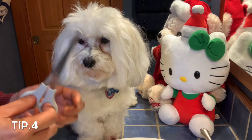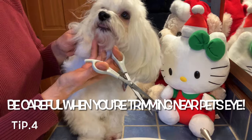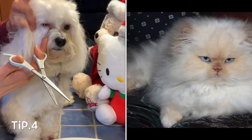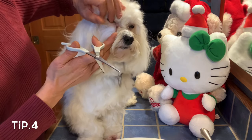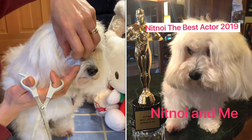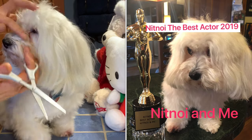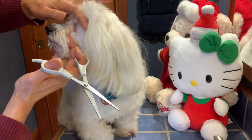Tip number 4, scissors. This is your scissors, Nitnoi. Special for Nitnoi, he has long hair, or even a kitty with a little long fur. You see all the tear stains here, and you can trim them out. Like this. That's quick. Hope you can see at home.